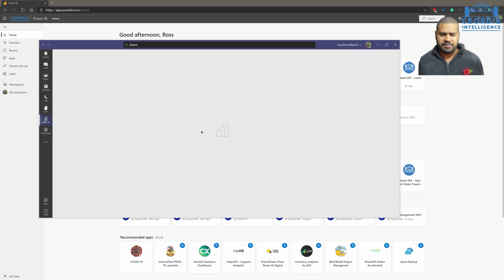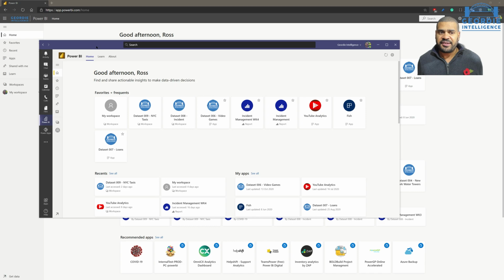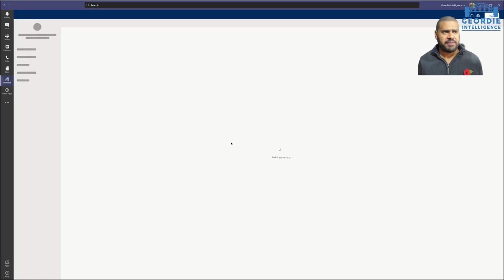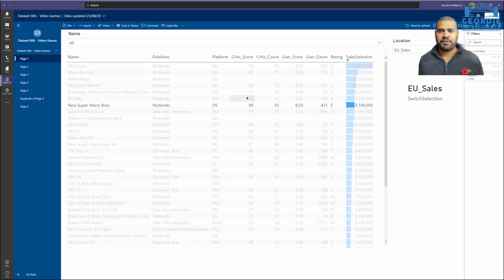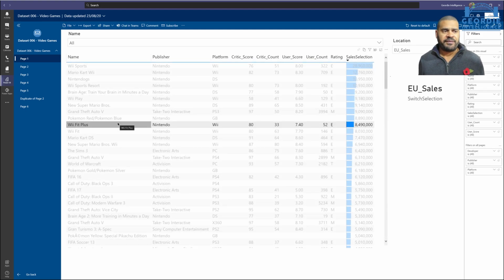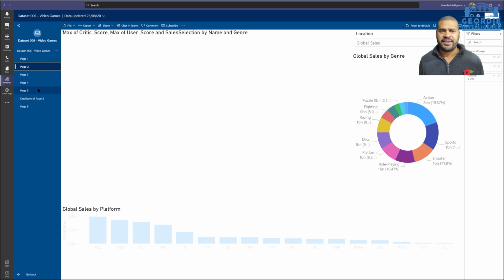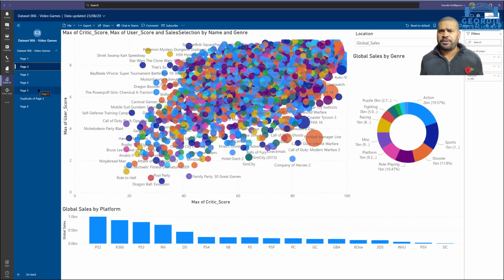I've got my Power BI in Teams, you see it's the same. There's no difference there. It's exactly the same. So I click and go to video games and I see it like I would if I was on the web. It's got me filtering, remember, it does everything exactly as we need, yeah? Brilliant, perfect. Okay, what more could you want, right?